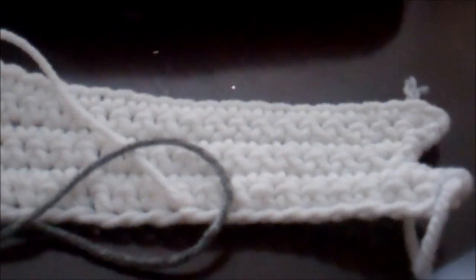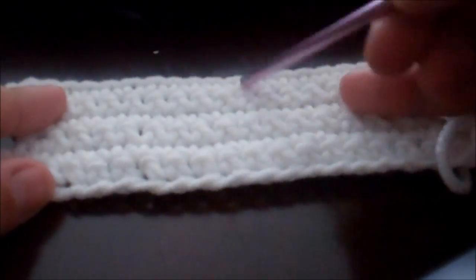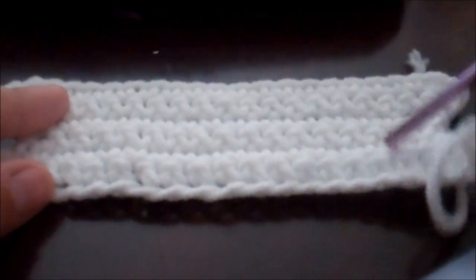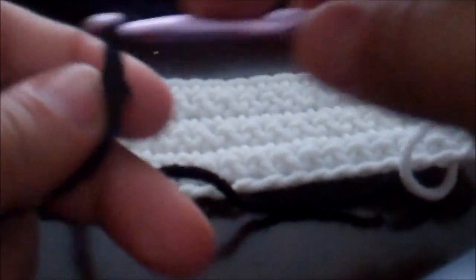So for the name, you can put mom, you can put love, you can put dad, anything you want, pretty much. You can even put someone's name if it's short, like Ray or Bella. You know, you can do that. And the way you do the name is you're going to make a chain as long as the letter should be. So I'm going to make a chain of 15 just out of the blue. 1, 2, 3, 4, 5, 6, 7, 8, 9, 10, 11, 12, 13, 14, and 15.